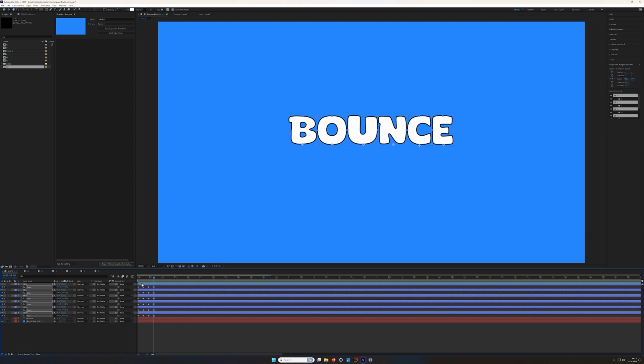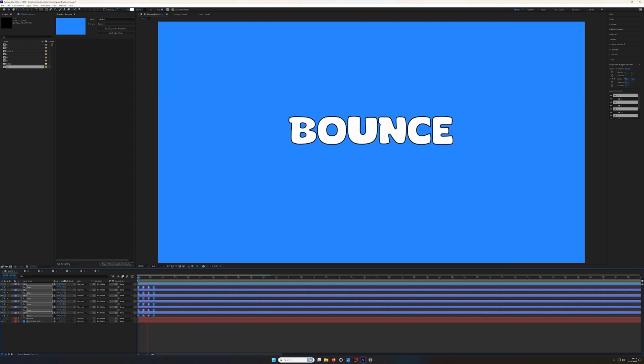And then we'll go back to frame 0, and what we will do is change the Y scale to 0, and then we're going to go to the second keyframe and change the Y scale to something a little bit bigger. I think here I picked 130, something a little bit bigger. You can play with these numbers just to see how they look. And then we'll go to the third keyframe and make it something slightly less. So here I did 80%, and then the fourth keyframe, we'll leave that alone. Select all the keyframes, choose Keyframe Assistant, Easy Ease.